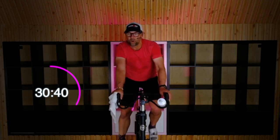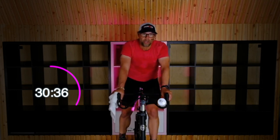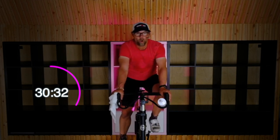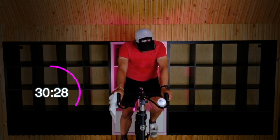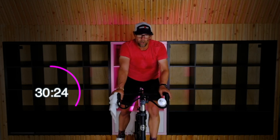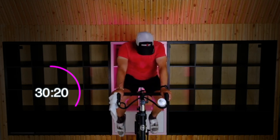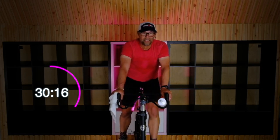Especially if you have clips, really work on that pull up. Good work. Nice. Woo! Love it. Stay with me, guys. Stay with it. Try and keep that knee facing forward. Try and keep your foot flat. Don't point that toe down. Keep it nice and flat.